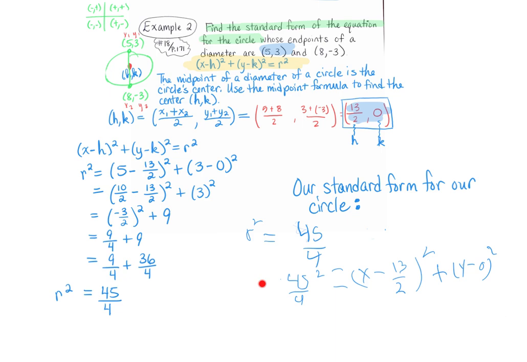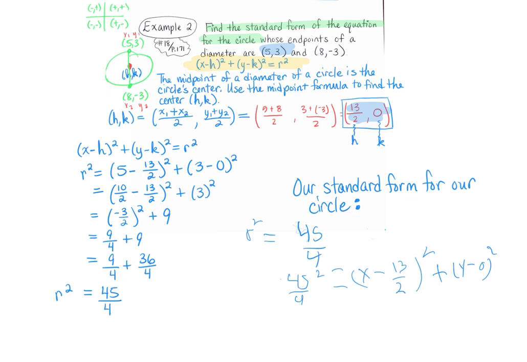Okay, so to write the equation, you'll just plug it in. You know how we did at the top, k equals this, r equals that? It's basically just like that. So r squared equals 45 over 4, and then you're just plugging everything else in. So how am I writing it? I think this would be your final answer. You just have to take away that square. You're not squaring it. So the standard form would be 45 over 4.